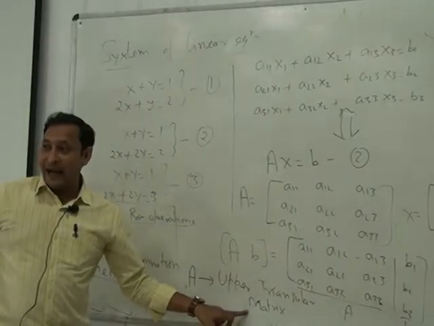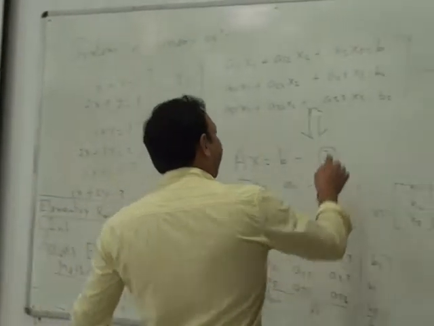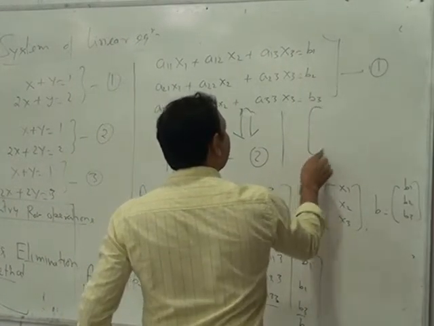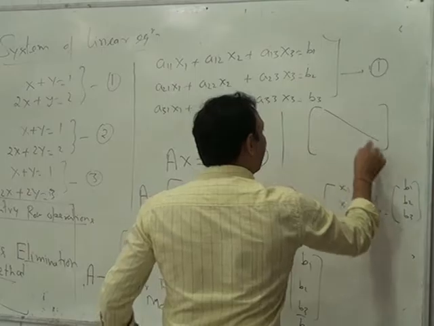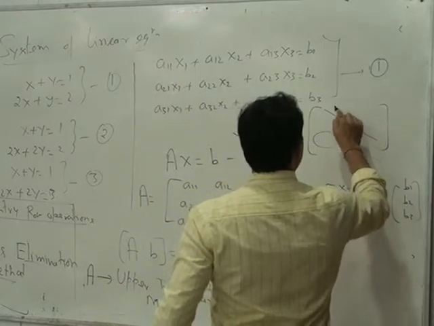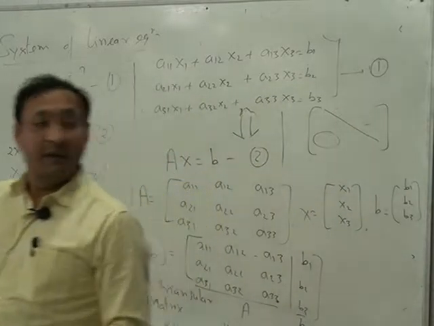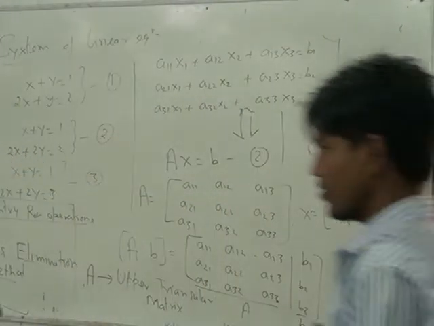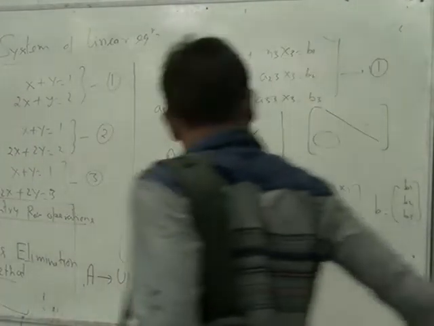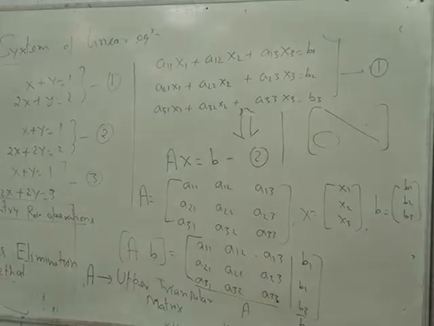There is one more possibility. Why should I convert to an upper triangular form? I can convert to a lower triangular form also, correct? What does this upper triangle look like in this case? See, these entries are 0, this becomes 0 here, and these are some entries. This is what my upper triangular form is. It is clear? Now the question is, why do I have to convert to an upper triangular matrix?